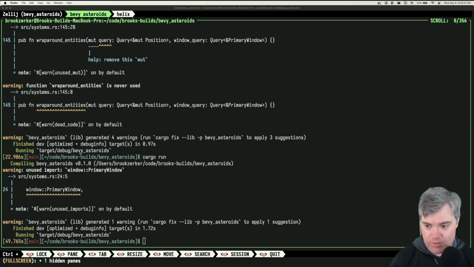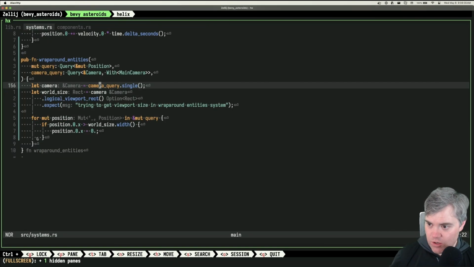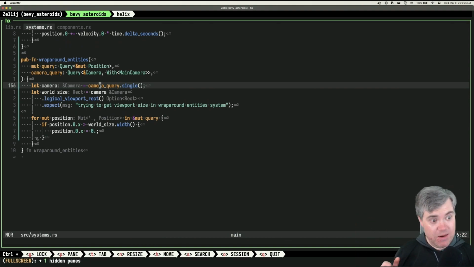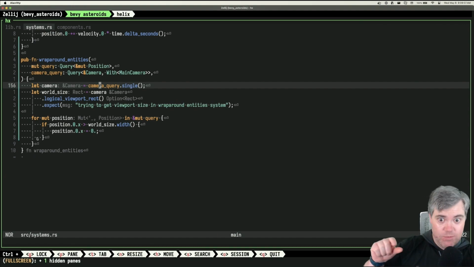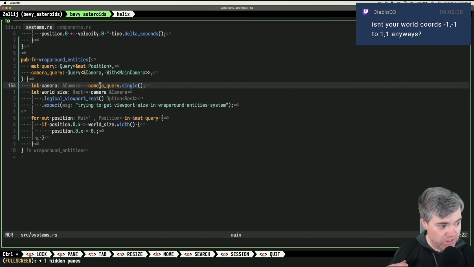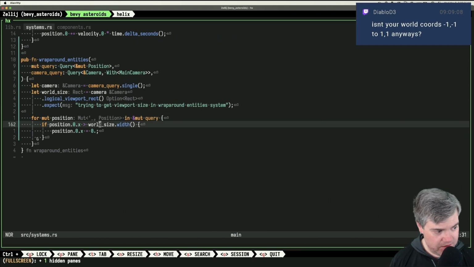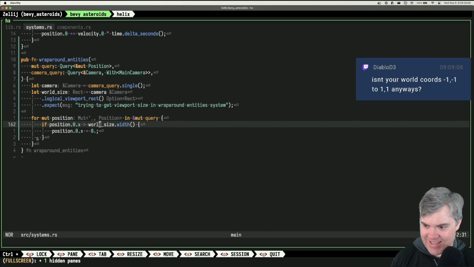Oh, okay. So I need to appear at half the width. Because I forgot again that Bevy does everything zero-based in the center of the world. Isn't my world coordinates negative 1 to 1? I don't remember. It might be. We can try. I could just try that.